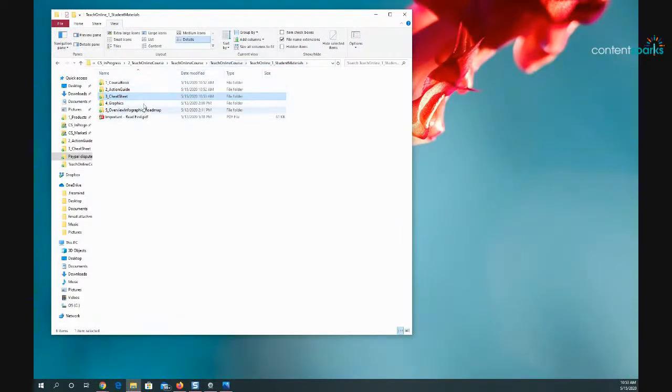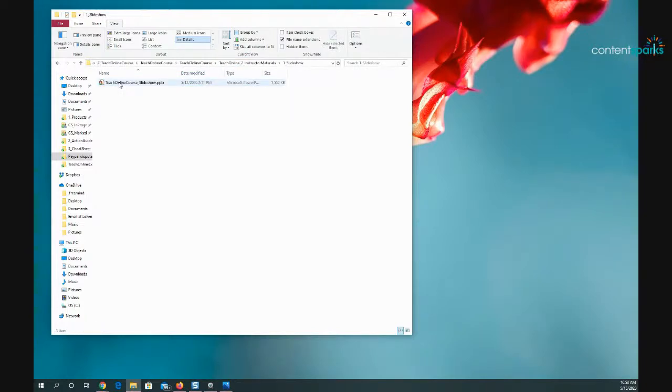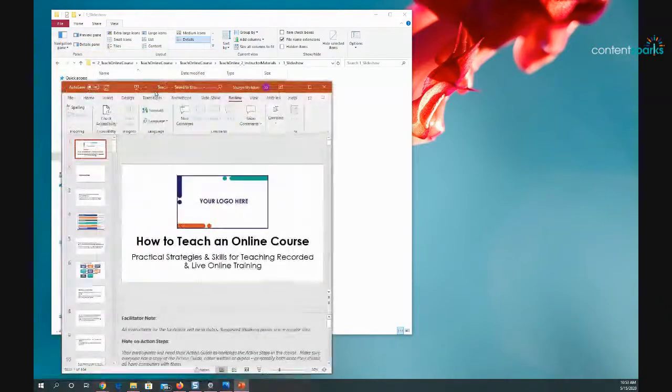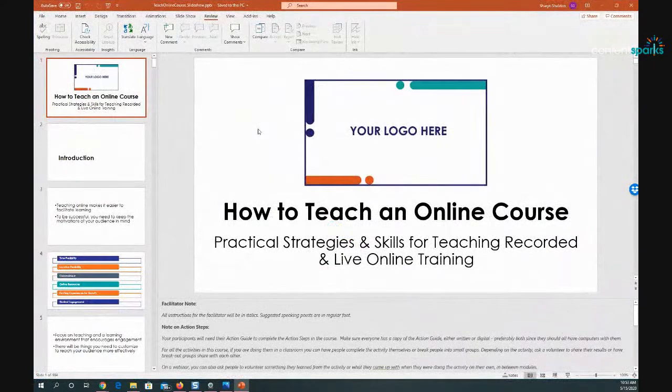And there are a few other bits and pieces. I'm not going to go through the course book, Sarah, because it's just too long and we've already kind of almost exceeded our time. I do want to just show the slideshow to make sure people see that you also have that. And this is what you can use for teaching. Hang on, it's just loading up. Let's see if I can get this over here. Okay, so I just wanted to make sure you saw that you do get the slideshow.